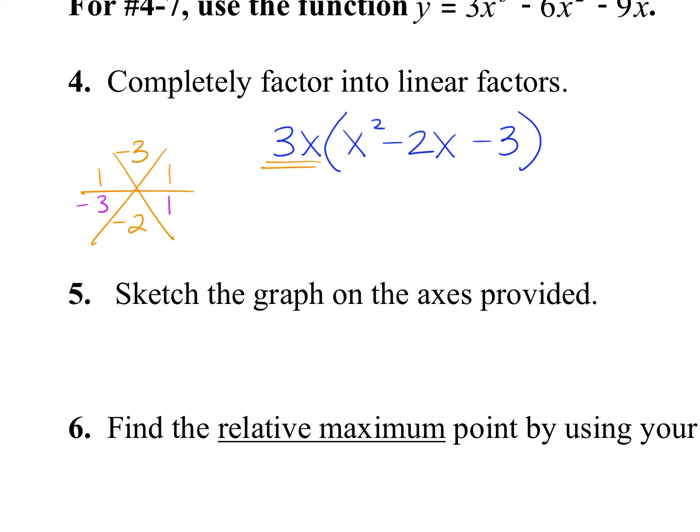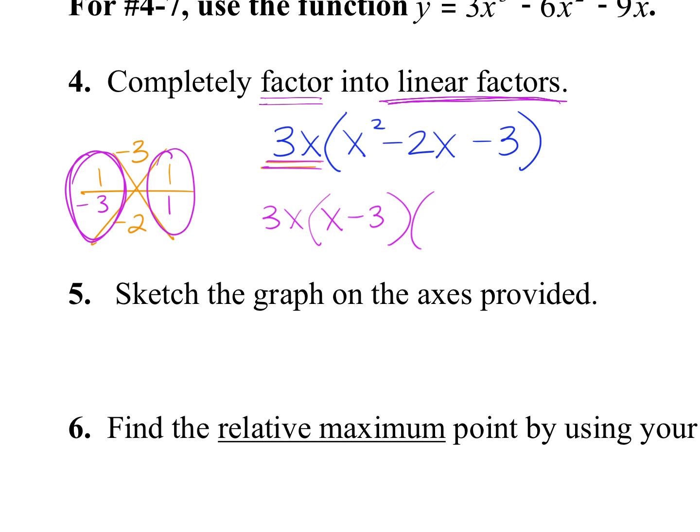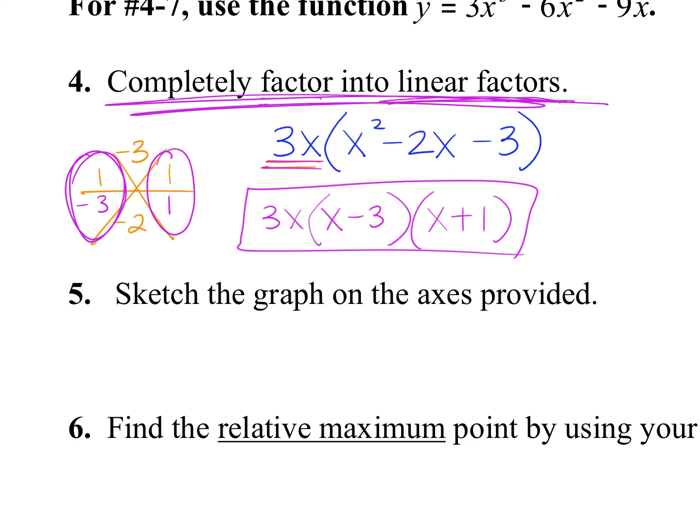Okay, so read the directions. It says completely factor into linear factors, right? Linear factors would be something that if I were to graph it, it makes a line. So 3x would be 1. What's your next one going to be? X minus 3. Okay, and then the last one? X plus 1. Okay, that's your answer for this. Completely factor into linear factors. That's it. Now, if it said solve, that's a different question. If you solve, what do you do?